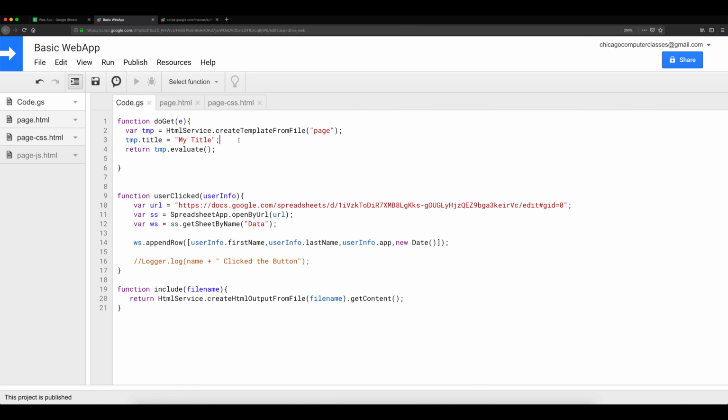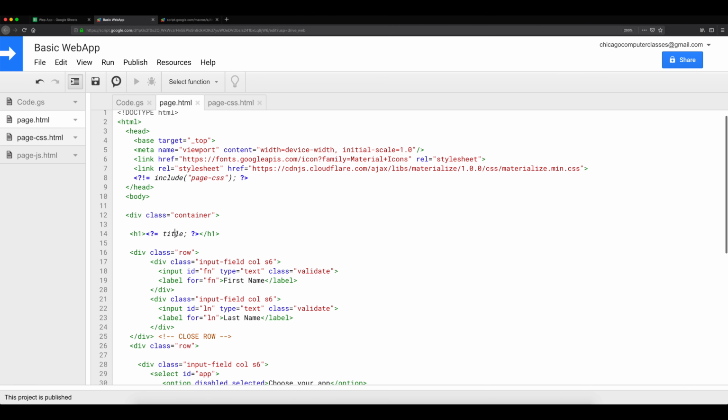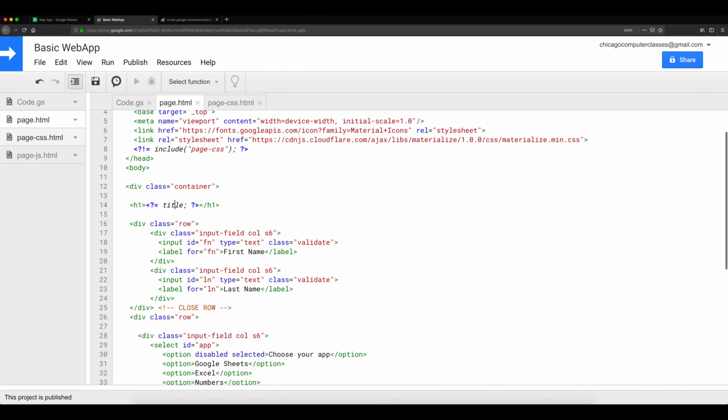I want this to be an array, and I could pass multiple things, right? I can pass that, and I can also pass something else. I'm gonna say list, and this list is gonna be, let's say, an array of a couple of things. So I'm gonna just keep this kind of short, something like this. So it's an array of 2 elements. And now it's gonna be a variable list in our HTML side over here that we can access, which is gonna be an array.